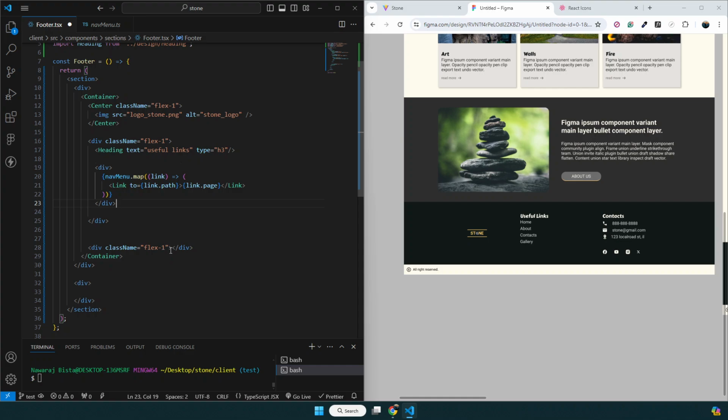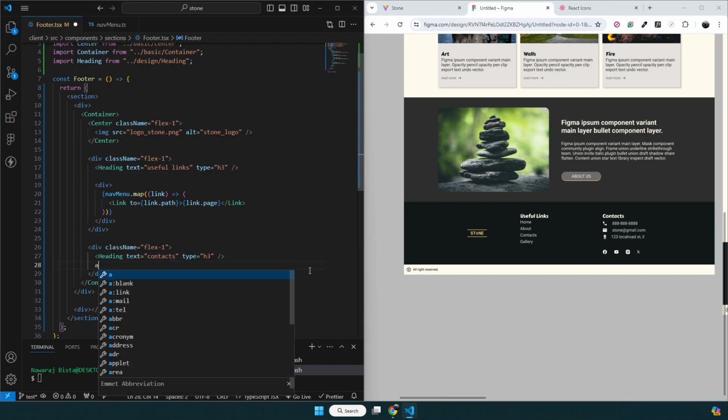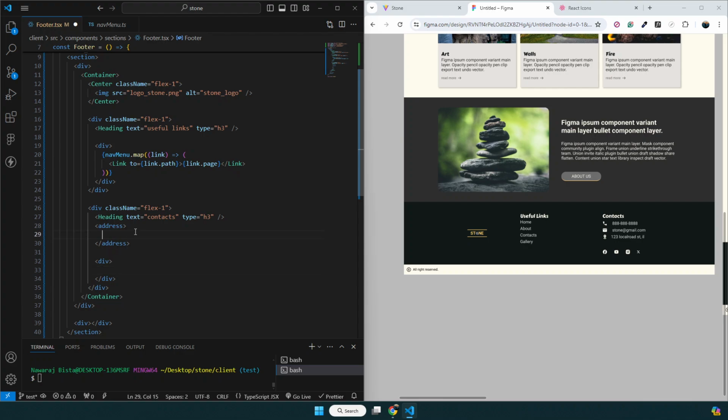After that, what we need here is another section, contacts, right? For the contacts we can again use this heading here, and in the heading I need the text to be contacts, right? And for that I can say type to be h3. Okay, and saved it. After that we need two things, I think: address, maybe, and in our address we can provide all of this information, and maybe I need a social link. Okay, maybe for these, so two separate containers kind of thing, right?